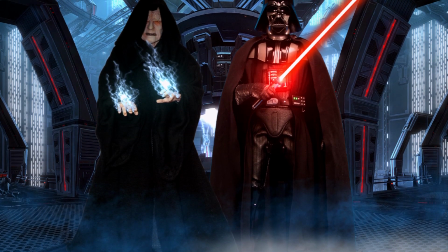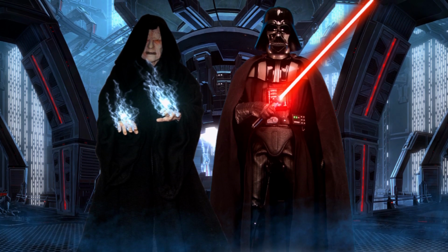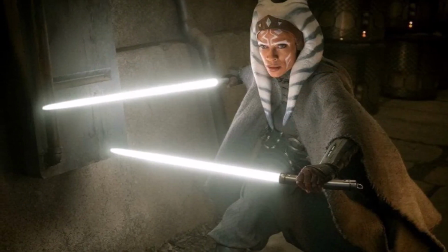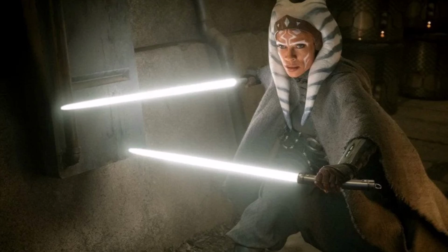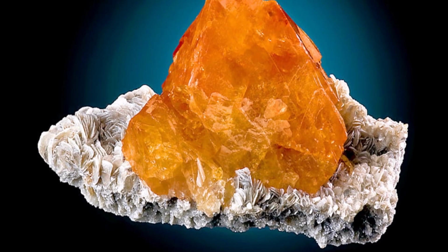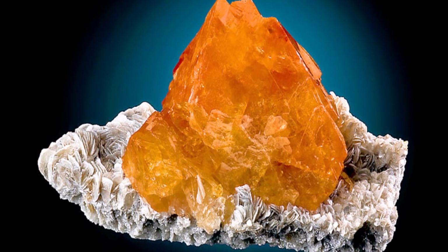We also know that when a previously red lightsaber is purged of the dark side itself, it produces a white coloration, such as Ahsoka Tano's iconic white blades. Recently in the Star Wars canon novel Master and Apprentice, we also learned the origins of the orange lightsabers, as Qui-Gon Jinn and his apprentice Obi-Wan Kenobi venture to Pijal's moon.